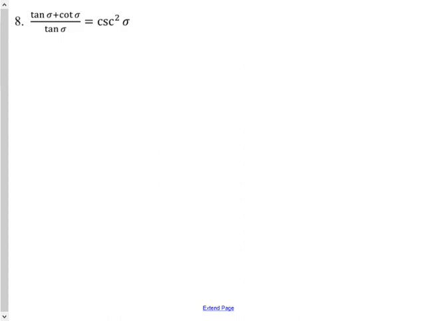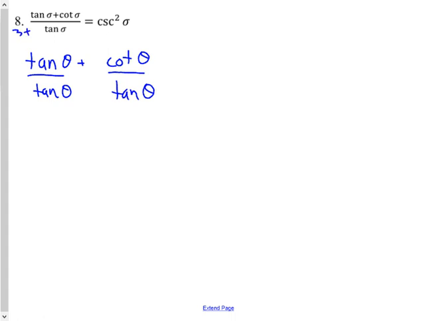Next, a little bit harder: tangent plus cotangent over tangent. There's a couple different options here. I believe when I've done this in the past, I've just turned these all into something like this, to show you that we can switch this. And to better explain this part, we basically split up the fraction, right? Because if this was 3 plus 5 over 8, we could write it as 3/8 plus 5/8. So that math works. You cannot do the same split if there's a plus in the denominator.